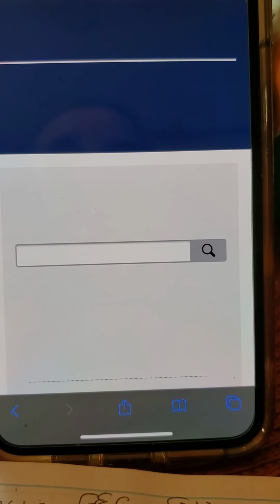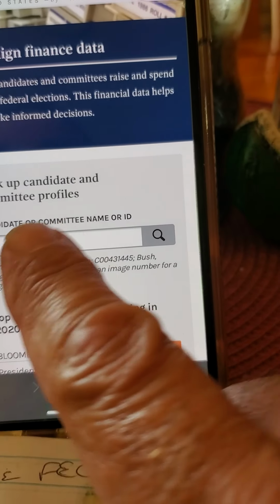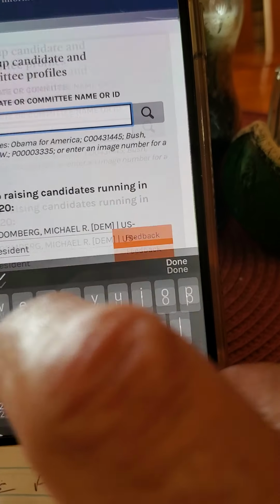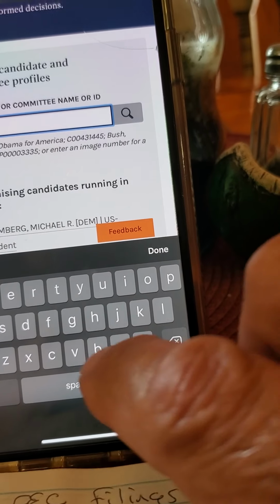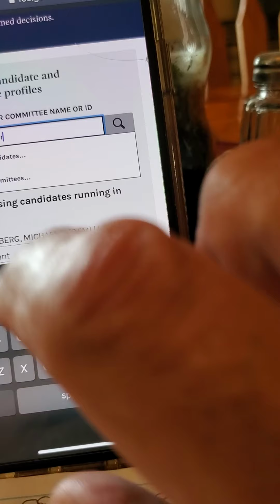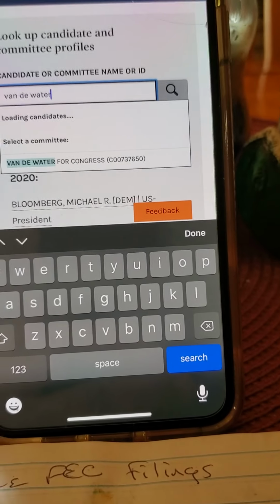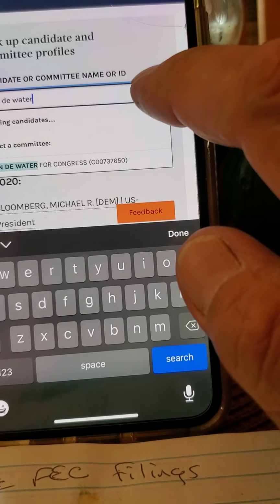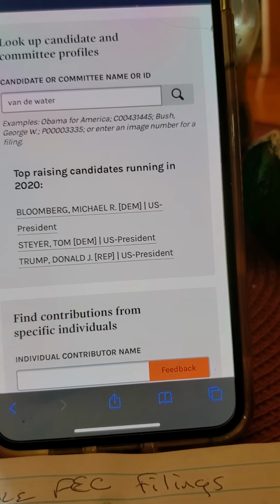Right here it says candidate committee name ID. So we're going to put in Vandewater. Now what I noticed is you can't put his name together. It all has to be separated like this, because otherwise you won't find it. And you click on his name and we'll let this load.